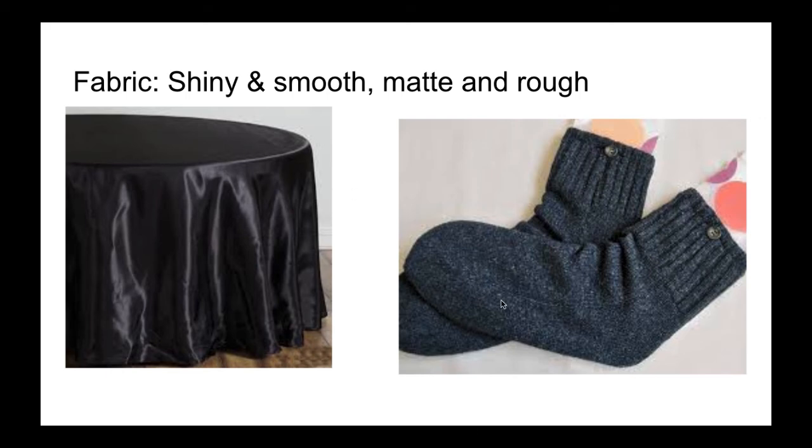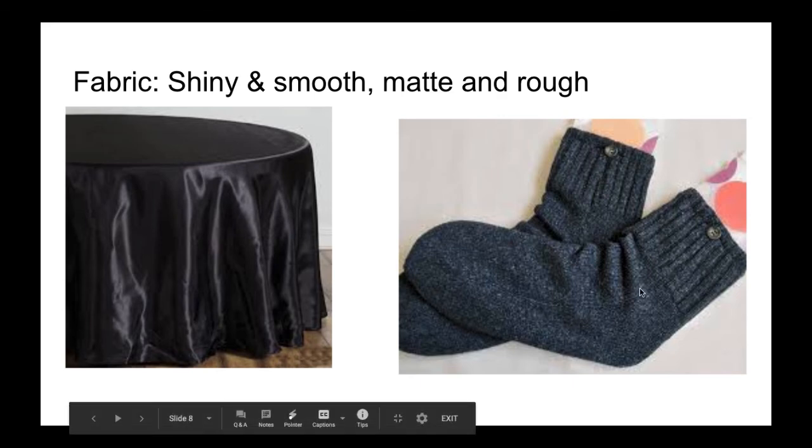Whereas this is very matte. There's light hitting some areas, but it's not really a strong highlight anywhere. And they're very rough. So there's a lot of unevenness in the value, and we see highlights, we see shadows, so we can see that these have more of a rough surface.